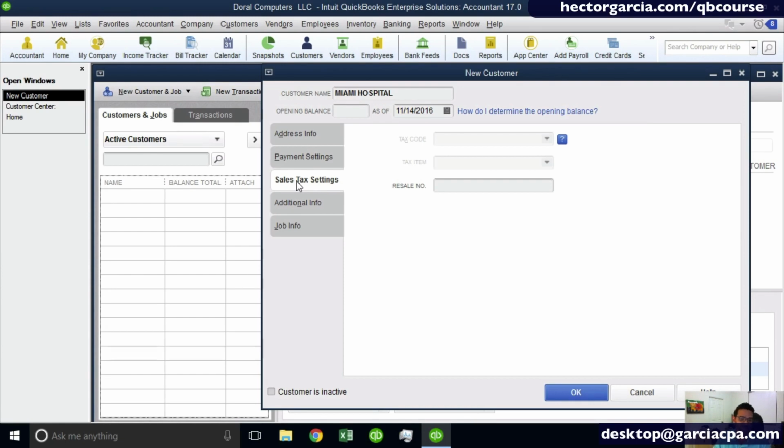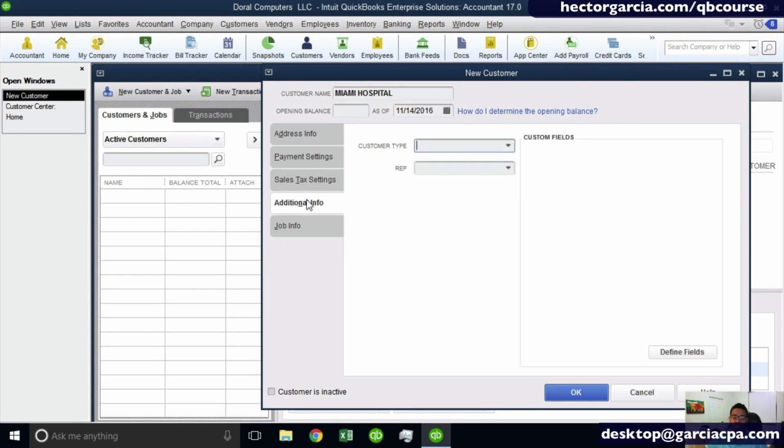So assuming that you charge sales tax, then sales tax code would be the specific code on whether or not your customer is taxable or non-taxable. Like, for example, if you have a tax exempt customer, you would put tax code exempt or something like that. And the tax item would be like the individual city or county, however sales tax works in the region that you're in. That way, by default, it's going to charge them 10%, 8%, 6%, whatever your county happens to have. And then resale number, that would be for you to store maybe the resale tax certificate number, tax ID from your customer. That way you have a place where you record that information.